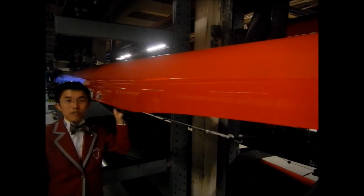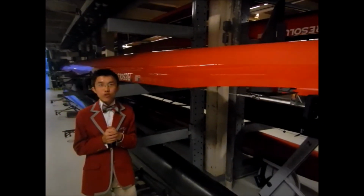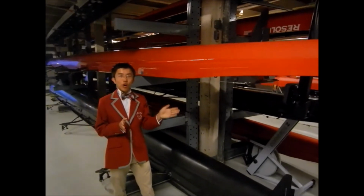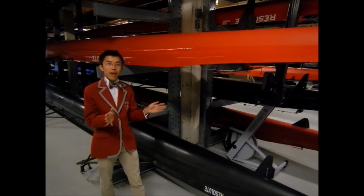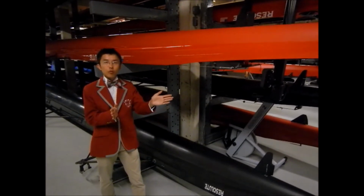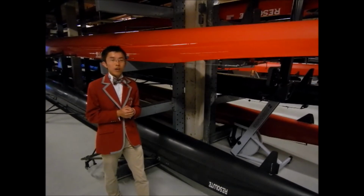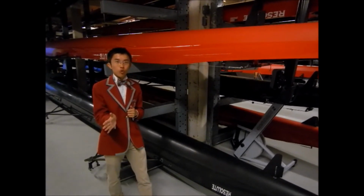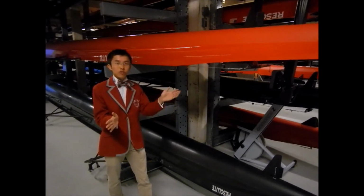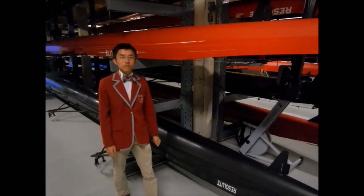The other alternative in turning the boat is to ask rowers to use different pressures. For example, if you ask the port side to row with more pressure and the starboard side to row with less, that will help turn the boat to starboard as well. And if you have to make a sharp turn, you can ask starboard to hold water and to have port side rowing only, and that can help you make 180-degree turns.